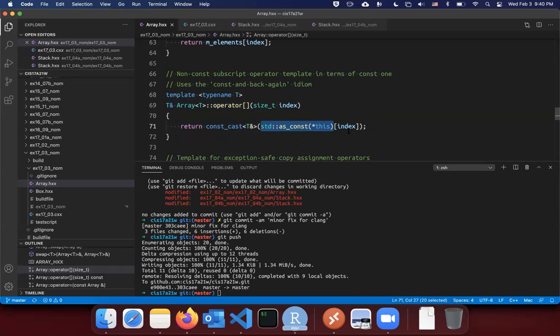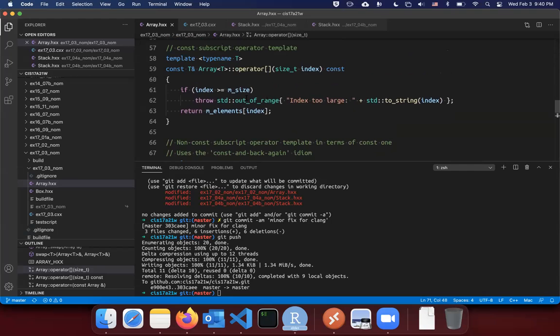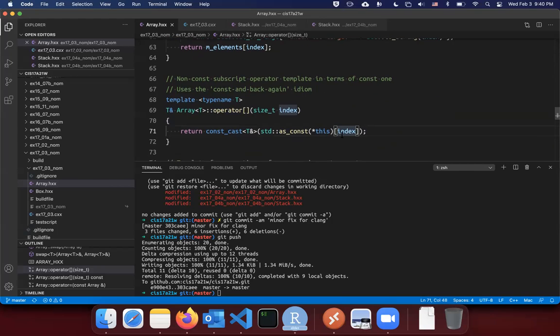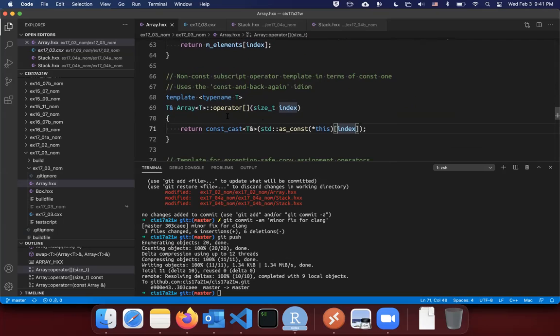And then by using the subscript operator here, you're accessing this function, the const version of the subscript operator, right? So that will return a const, basically a const reference. But what we want here, in this non-const version, is a non-const reference.